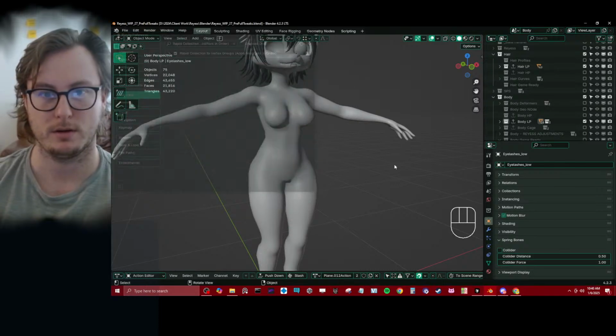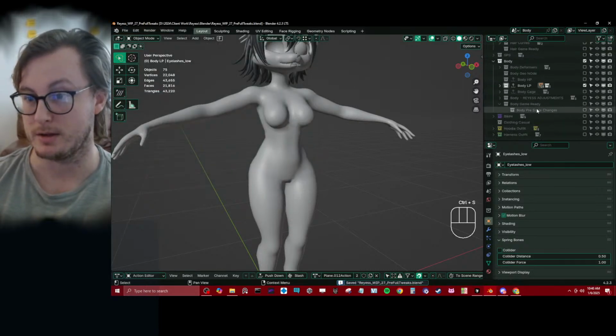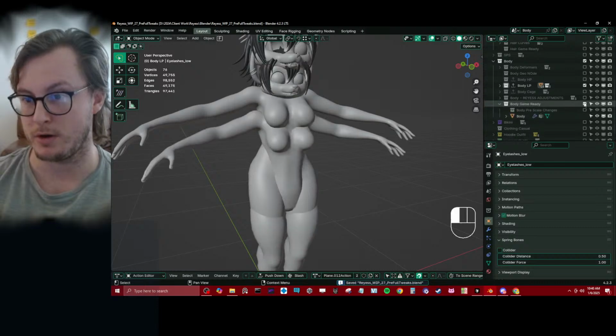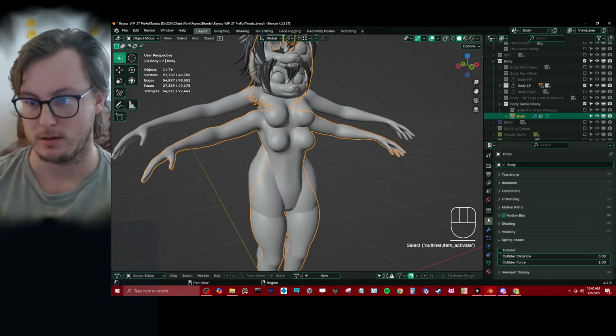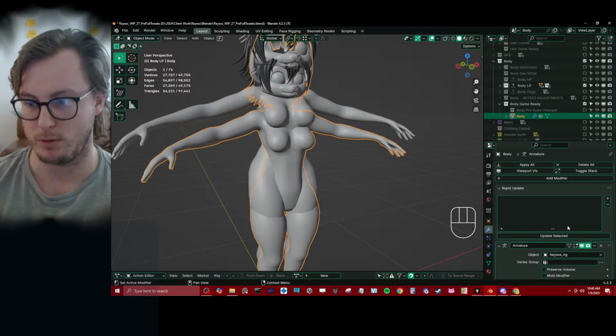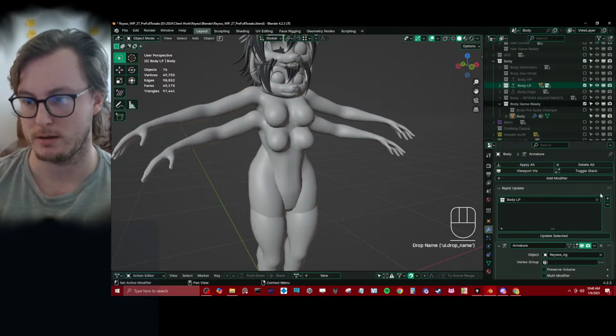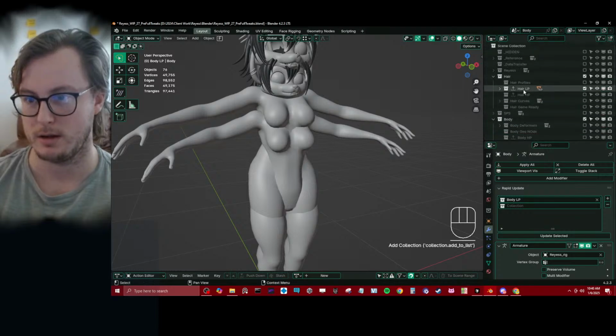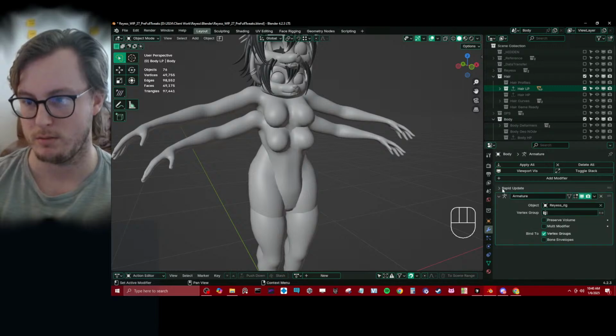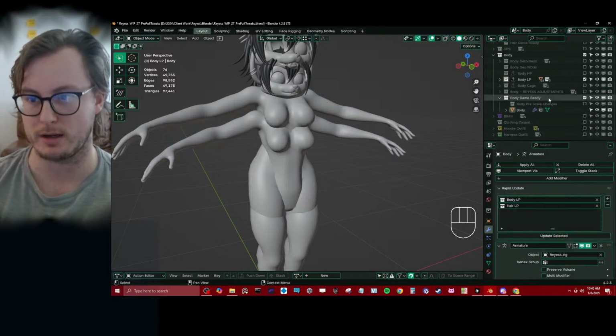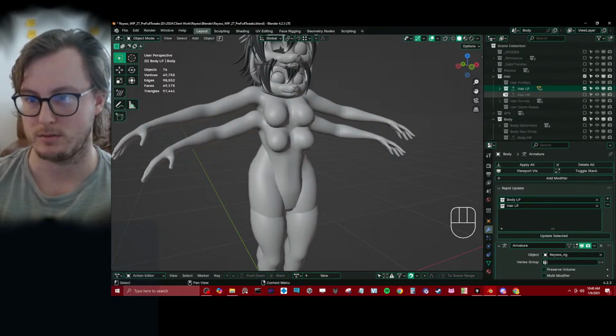Close. Save. Alright. So now, on the game ready version for the body, we should be able to assign multiple collections. So we can assign body low poly and hair low poly. That way, whenever we want to update our main object, everything's ready to go.